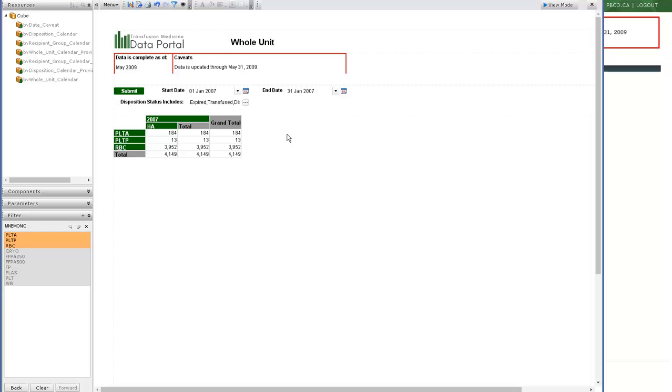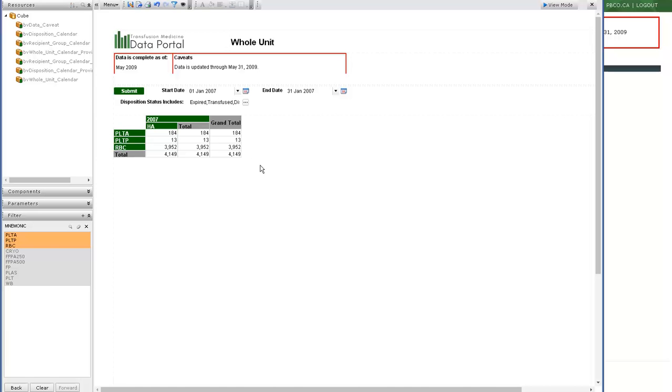Now, when working with filters, we have to be a little cautious. If we were to just look at this data set without the information available to us on the left, we see that we have data from January 1st to January 31st that includes all statuses in our health authority. It would be very easy to think, without seeing this filter panel, that these were the only products that occurred, only transfusions, expires, and discards that occurred in our region in this time frame. So we really have to take into account the full picture every time we're working with this data.